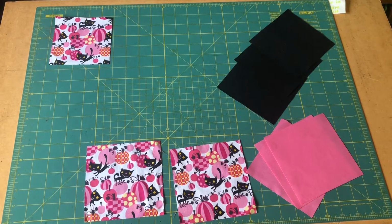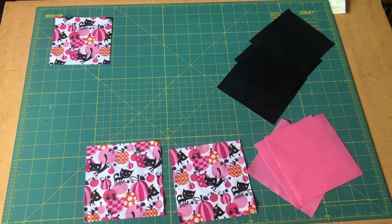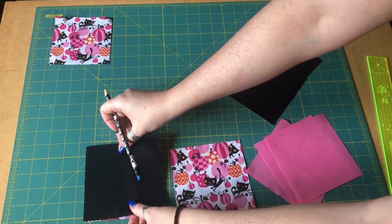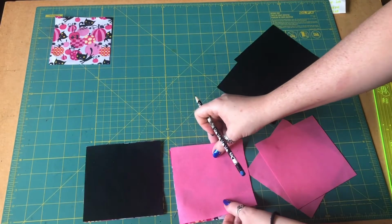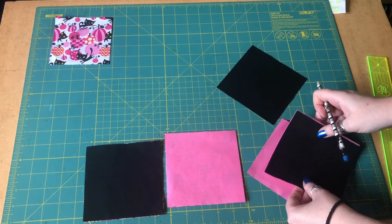So what I would like you to do is match up your squares to each other. So this is where we have to keep an eye on things. So what you want to do is you want to have one black square with one of your prints, one pink with one of your prints, and then match a black and a pink and a black and a pink.